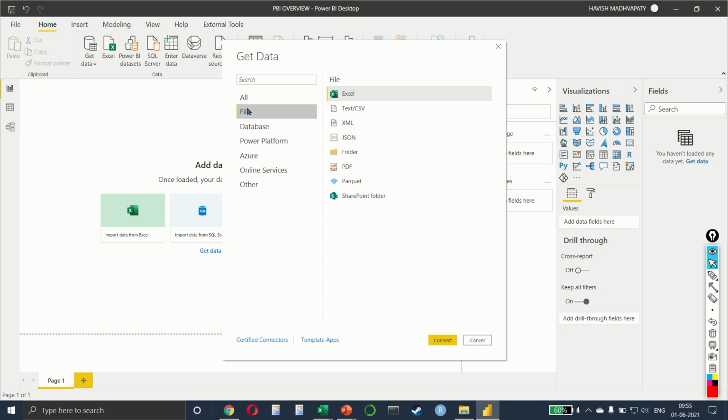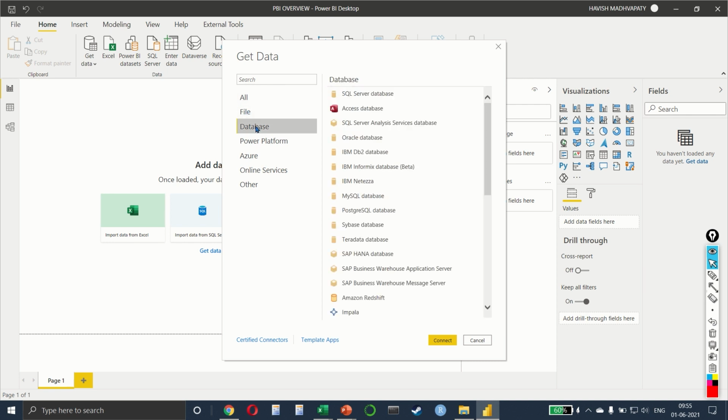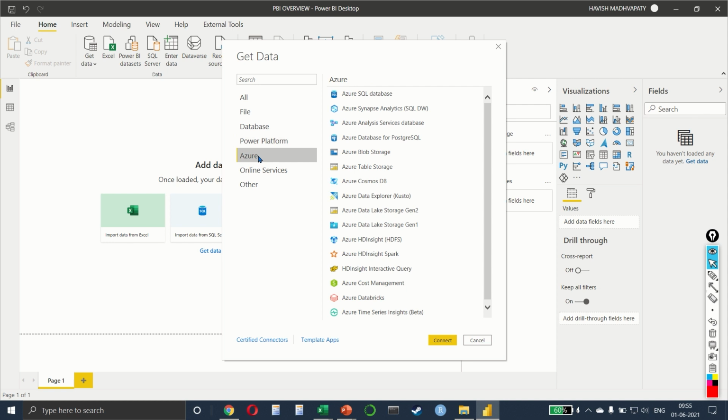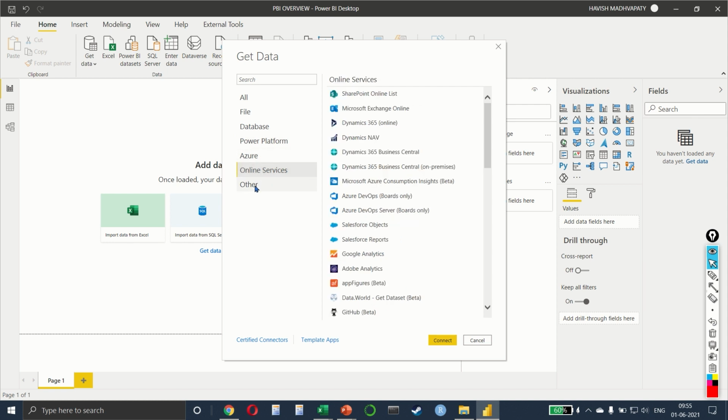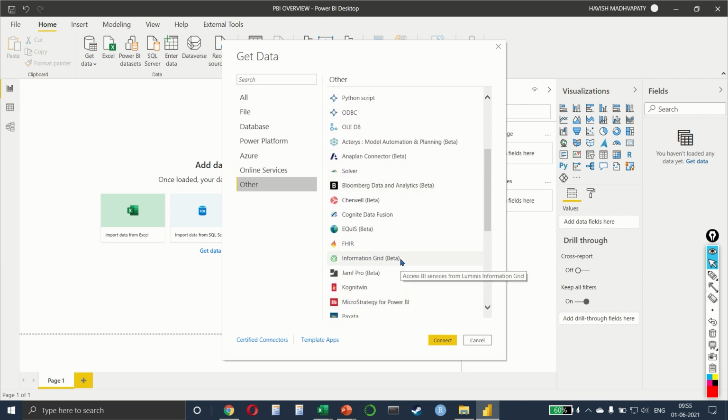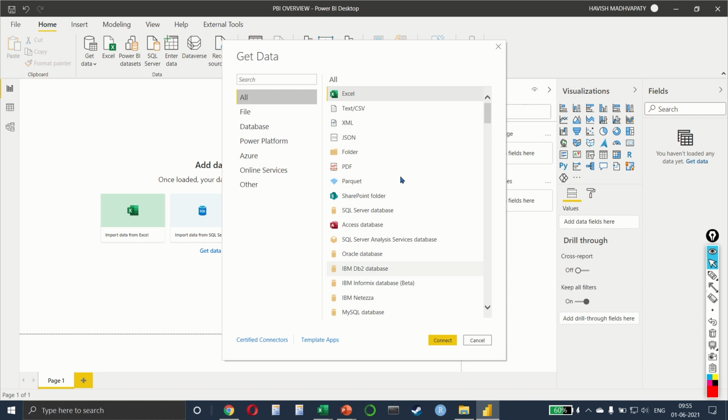So we have different types of files, different types of databases, the Microsoft Power Platform, Microsoft Cloud, other online services, and some random data connectors that include R, Python, Hadoop, and so on and so forth. A lot of these are also in beta, which means that they might not work 100% properly. They're still being tested, but they will get added at some point. But for now, we want to connect to a simple Excel file. So I will select Excel and click on Connect.